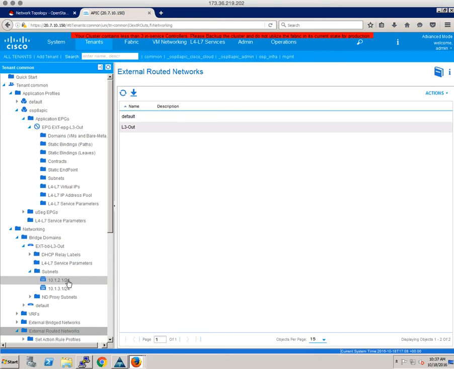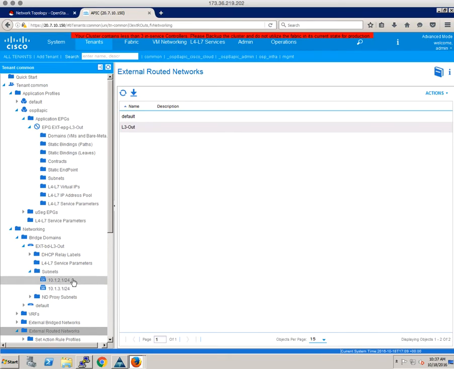The OpFlex system automatically assigns a SNAT IP to each compute host from the host pool CIDR that we specify in the L3 out configuration file, which is ml2_conf_cisco_apic.ini. Subnets for L3 out and SNAT are created in the external bridge domain, as you can see, under the common tenant.